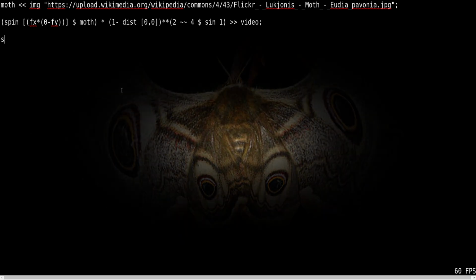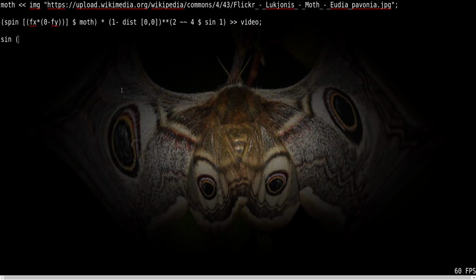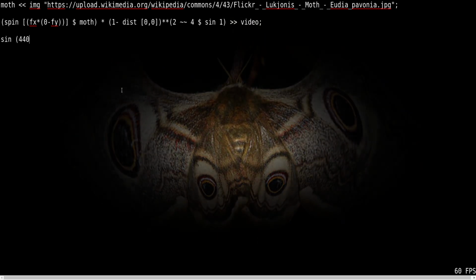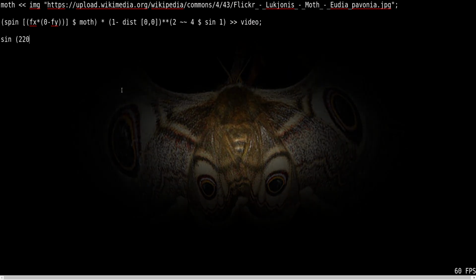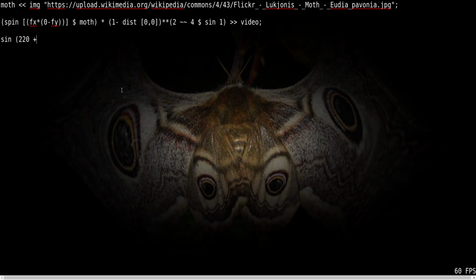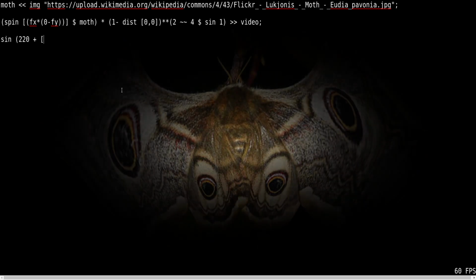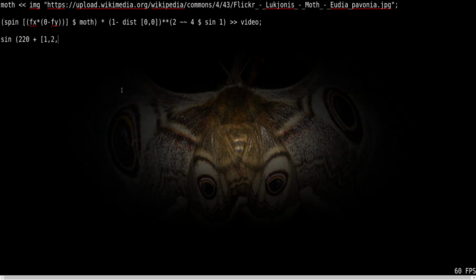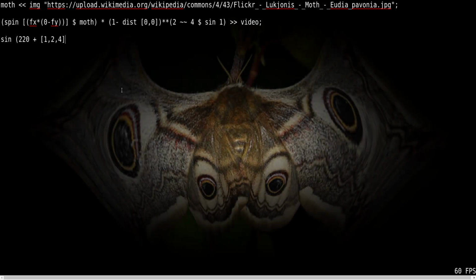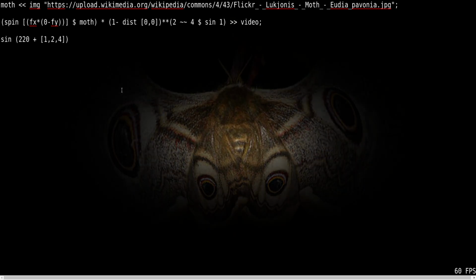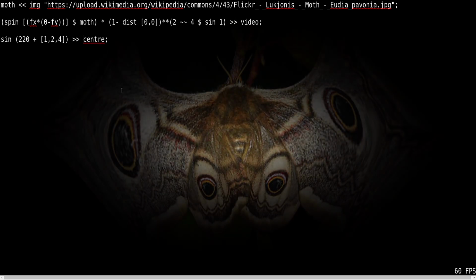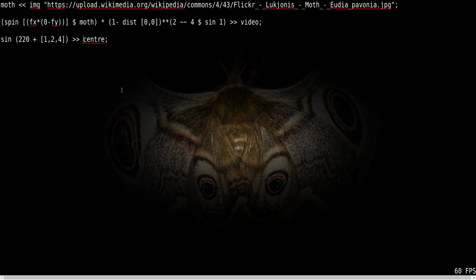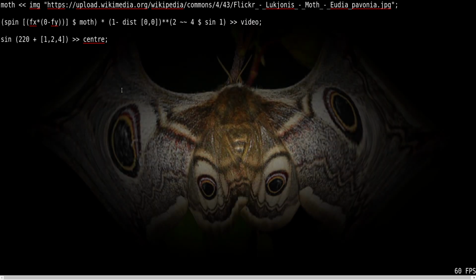But, okay, so I want to try a syntactic thing, which, I think this works. So if I do one, two, four, I think this might do what we want and still give me multiple sine waves.